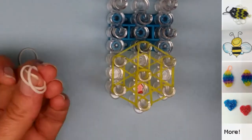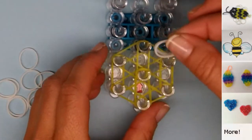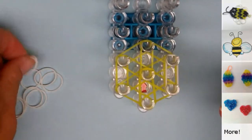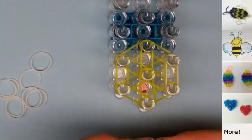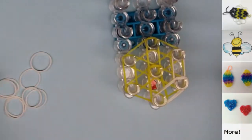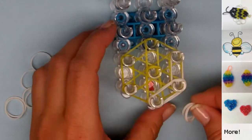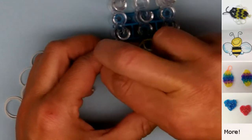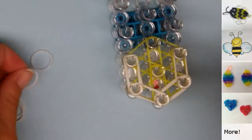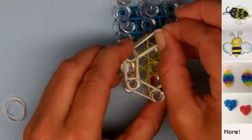Now what we're going to do is take 2 whites, and we're going to stretch them between the pegs like this. So 2 at a time, stretching them over, just like this, all the way around. Two at a time for all of the white.